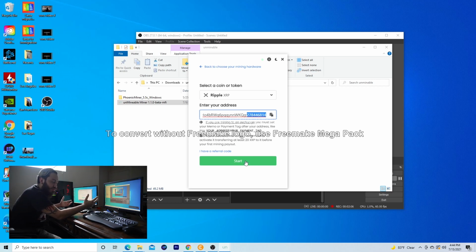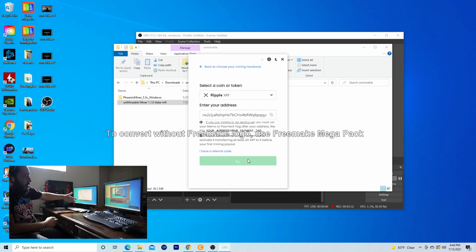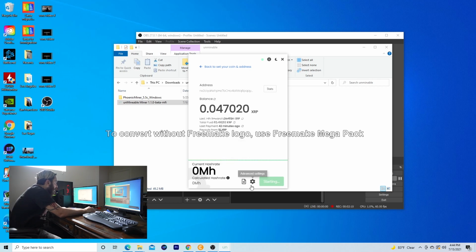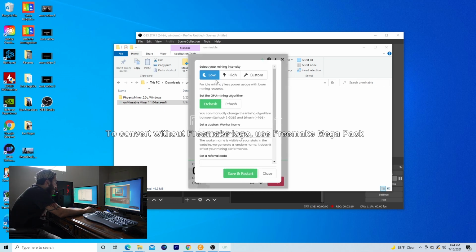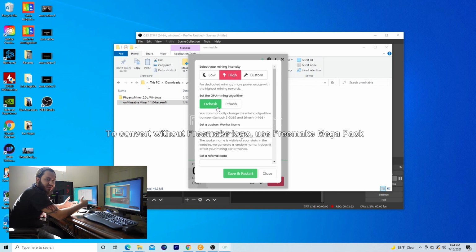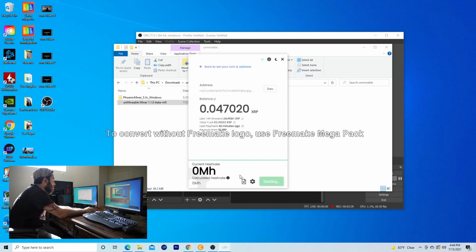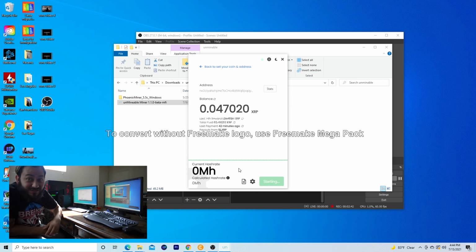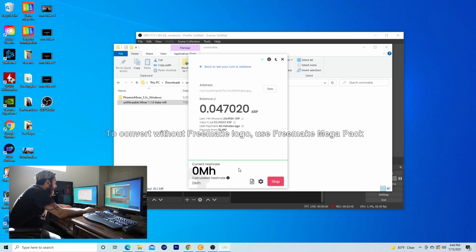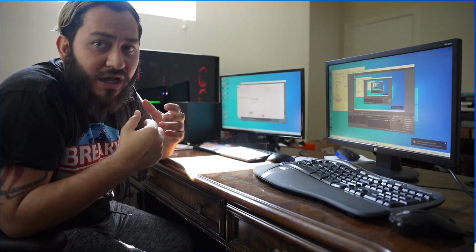And it's super easy once you have all that going and you get all that info. You're gonna want to click just start, and it's gonna start the process. Another thing that you could do here in advanced settings is literally select your mining intensity. I want to put mine in high, and select the GPU mining algorithm. You can have it in ETH hash, which I'm still learning, or ETC hash, which is just different ways of showing how many hashes that you're mining. Then you're gonna save and restart, because I wanted to mine at high intensity, so it's gonna be mining at a faster intensity. And there you go, that's it. You are currently mining XRP.